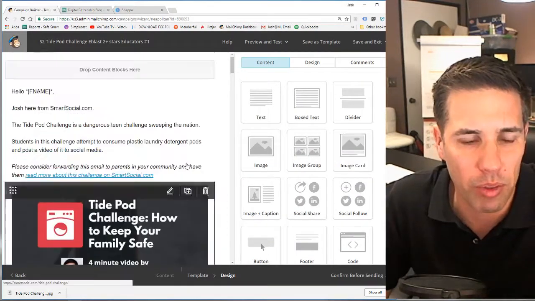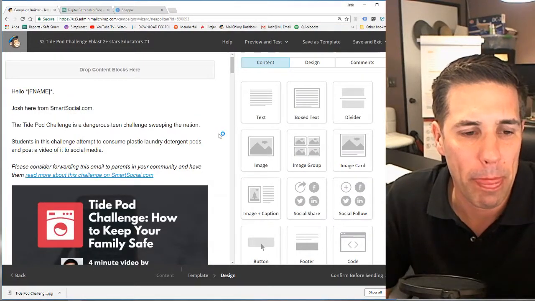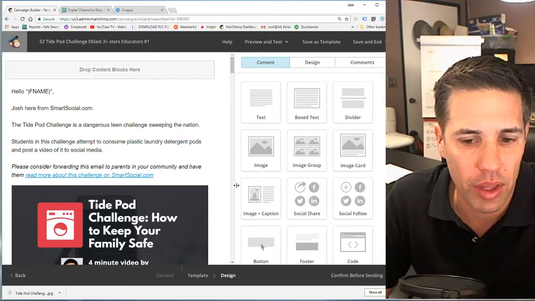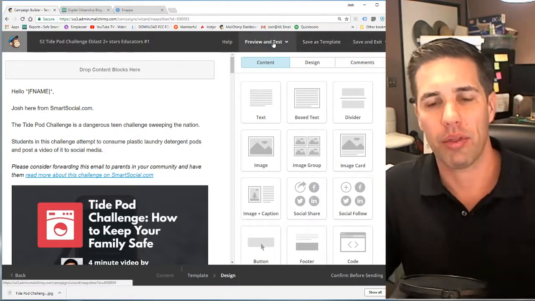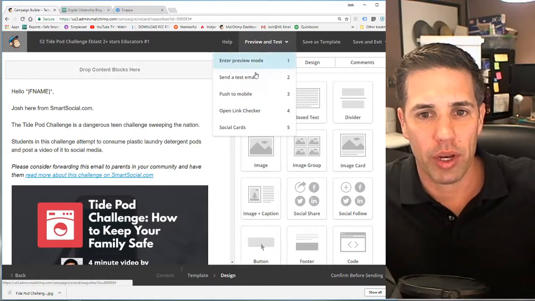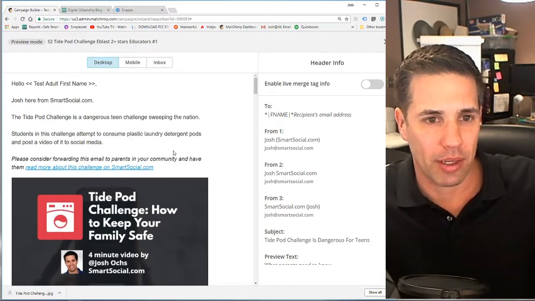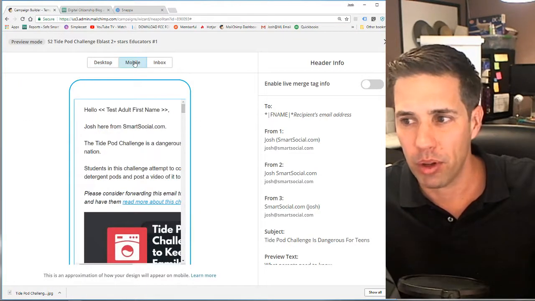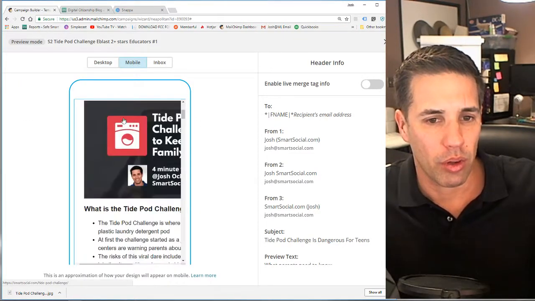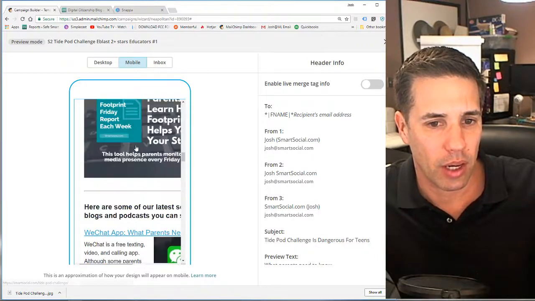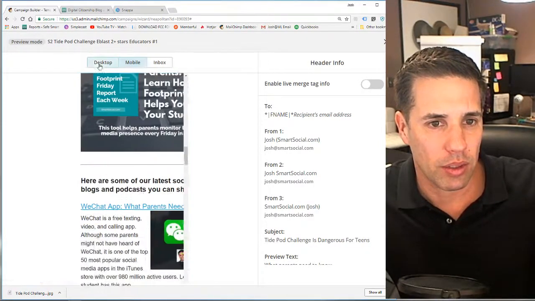We've got an important blog post. Now, here is an important thing to note. This is another thing that's really important. You can preview it here, but this isn't good enough. It'll show it to you the way people might see it in their inbox. Neat. Desktop, mobile, important to do. Cool. Look how that's too big. See that? I don't like that. One of these is just too big.